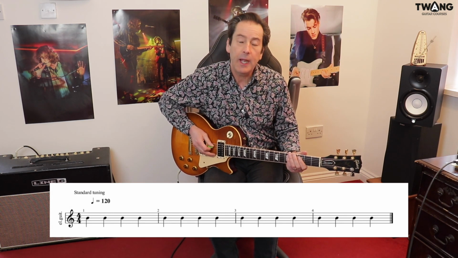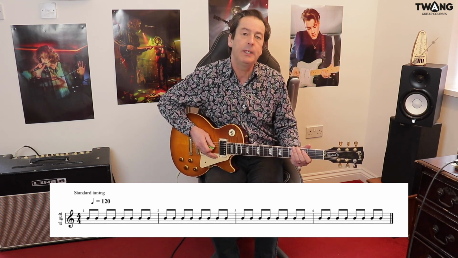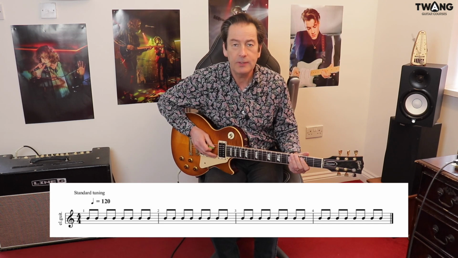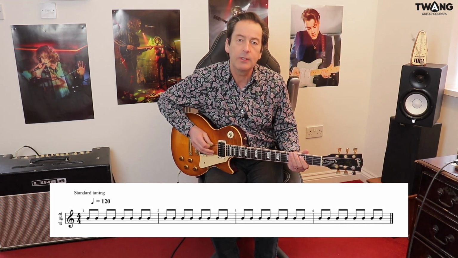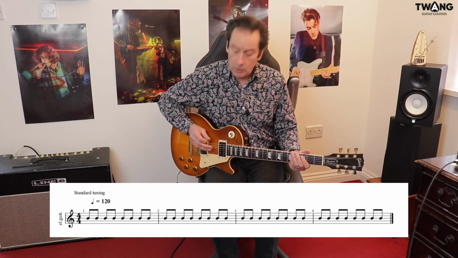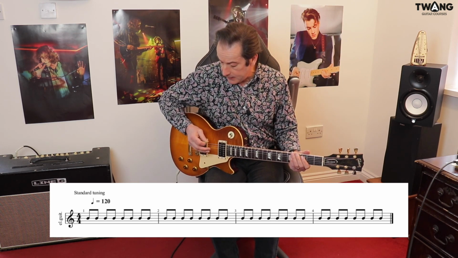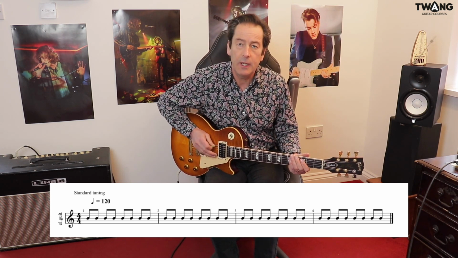And then the 1/8 note value, which is worth a half beat. So we can put 8 of those in each bar, and we count like this: 1 and 2 and 3 and 4 and 1 and 2 and 3 and 4. And often with quavers, we use a technique called alternate picking, which I'm going to get onto in future lessons.